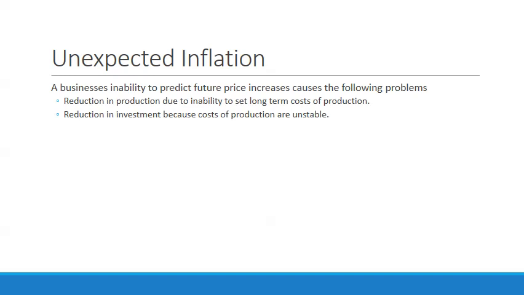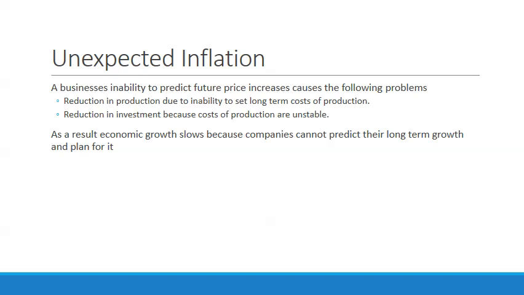You also see a reduction in investment because the cost of production are unstable. What happens, of course, is you've got this investment. Well, this is what we're going to invest. This is how much money we're going to put into our cost of what we're going to do. The thing about investment in production is we know that companies cannot invest and produce and spend on production at the same time because they have limits on their income, their budgets. So if we're going to deal with a constant concern of having to increase our production costs of what we're going to pay, then that means we don't have money available to constantly be investing in and constantly be dealing, of course, with the depreciation of equipment. We need to increase our facilities. We need to buy new equipment. Those types of things they're unable to do.